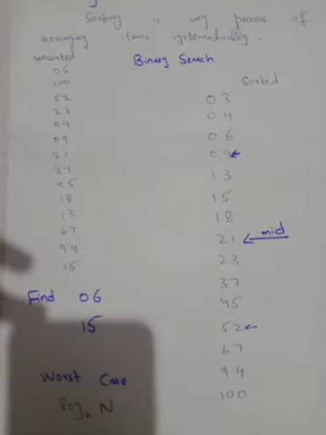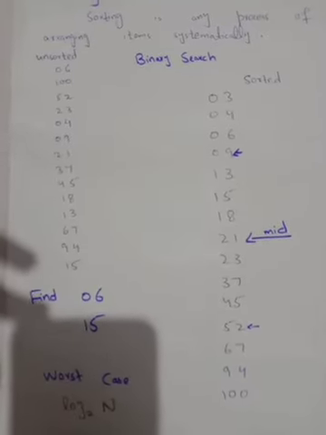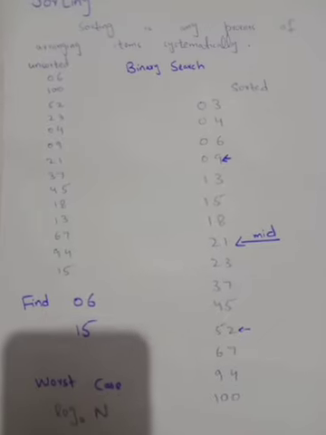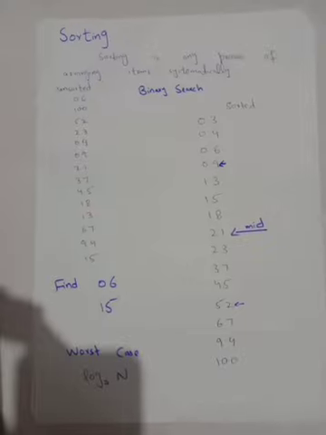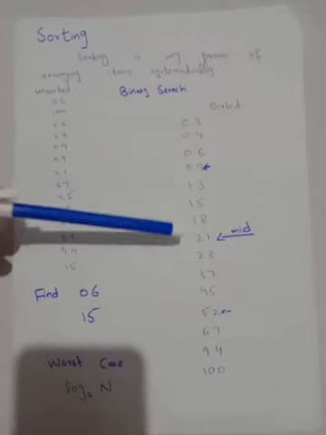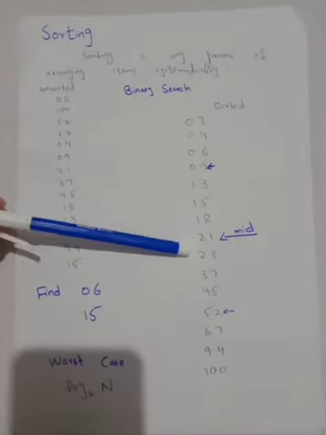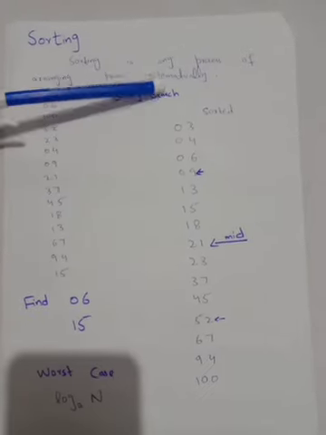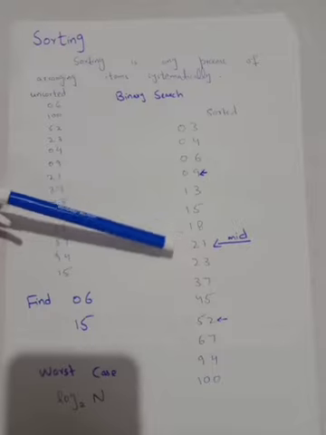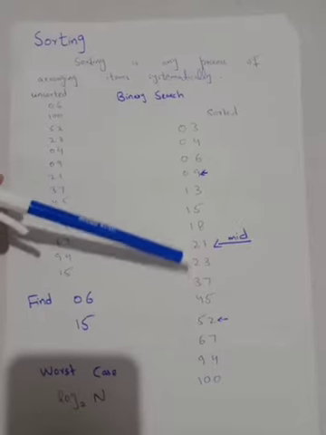DSP allows us to use such a technique known as binary search. In binary search, we take similar data and arrange it in ascending order. What it does is it takes the mid of the whole data, which is 21 here, then it divides the data into two blocks. For example, one block is from 23 to 100 and another block is 03 to 18. Now we have two domains here, one is greater than 21 and another is lesser than 21.